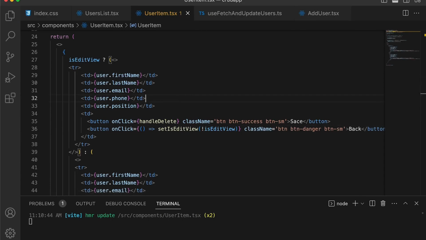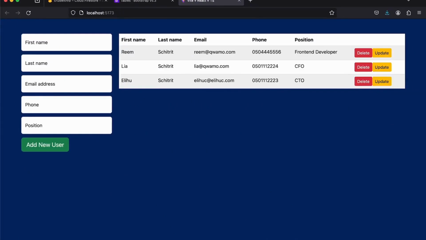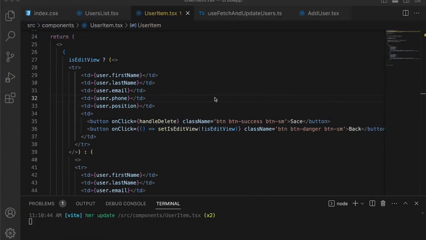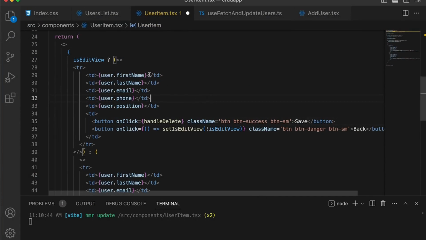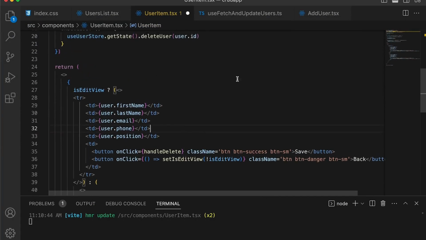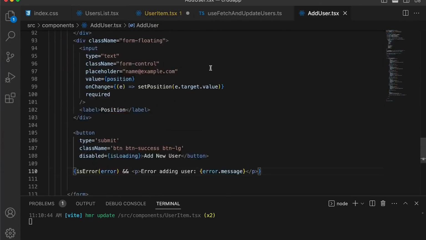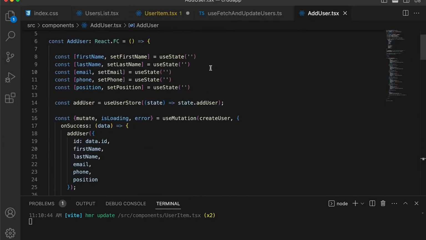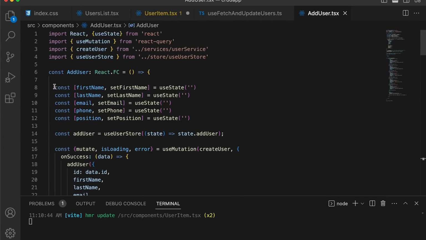So basically what we are supposed to see is the same thing. When we click on update, it will actually switch the view, and then we can save or go back. Let's just fix the save. And actually we want the state from the user, meaning these.